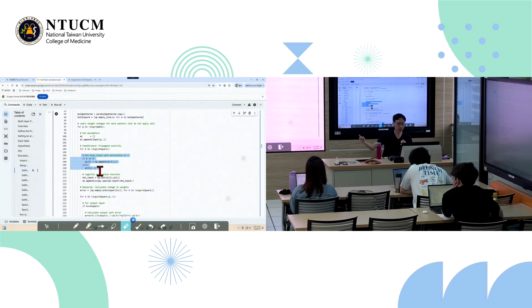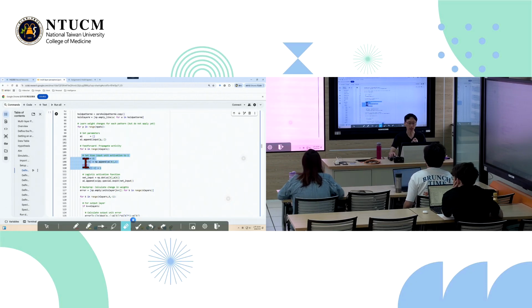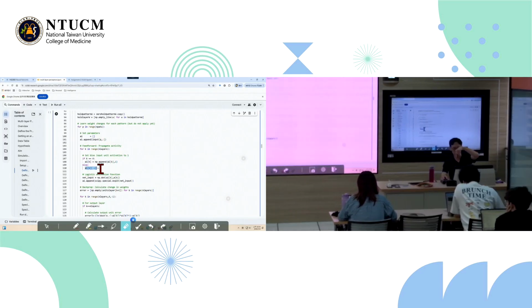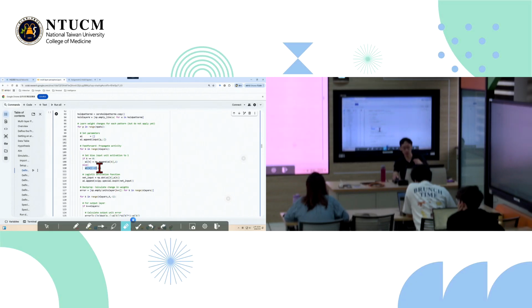If it is the first layer, the last unit is going to be appending the input with a 1. Otherwise, we make the last unit of this layer equal to 1.